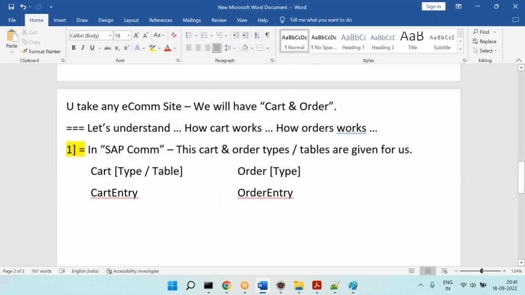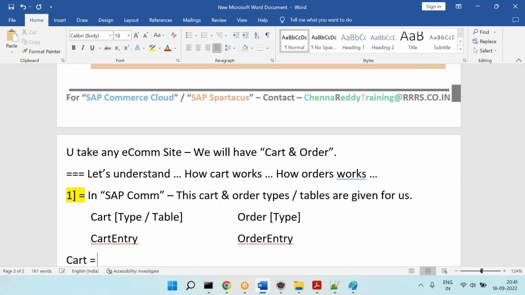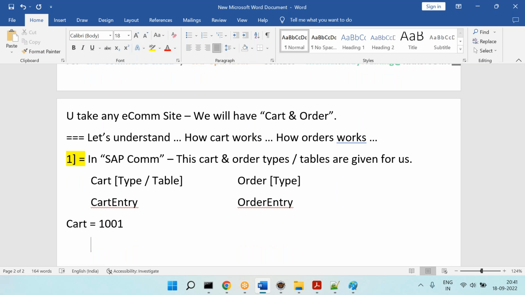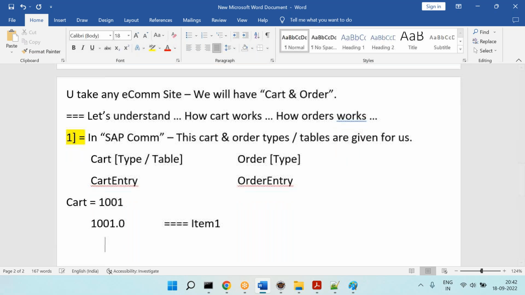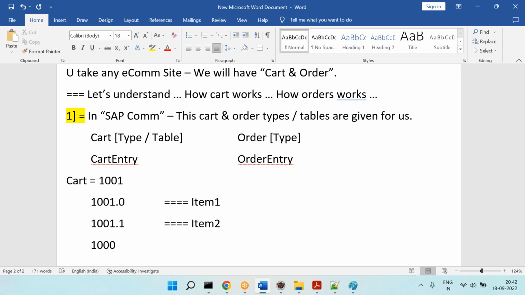So that means, let's say my cart number is 1001. Then my cart entries are what? 1001.0, which is like, let's say, item 1. Next 1001.1, this is item 2, or product 2, or entry 2. 1001.2, then item 3 or entry 3.